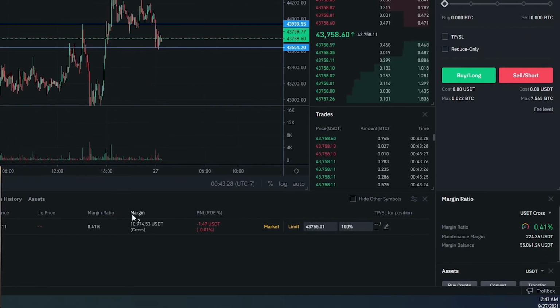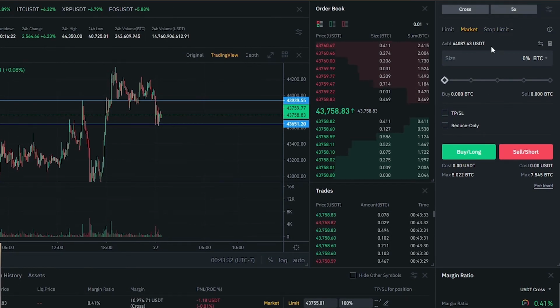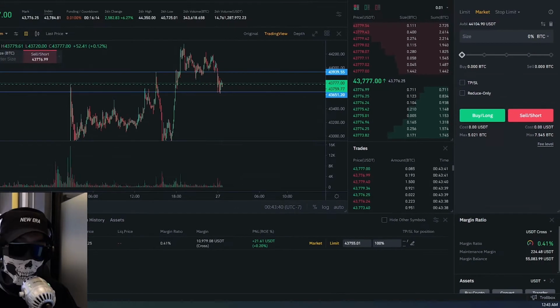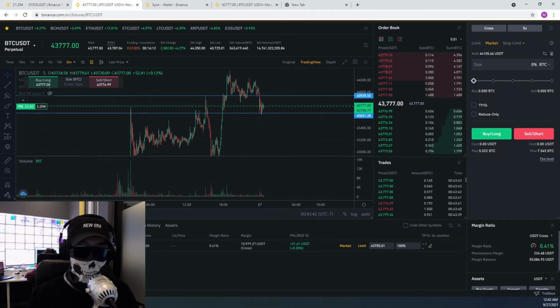You can see that the margin that I used was $11,000 because we're using cross margin. So when you turn it on to 20%, it's gonna use a fifth of your collateral to get that position size locked in. So I got 1.254 bitcoins as my overall size. Here's my margin, and in real time it'll give you your profit and loss over here.